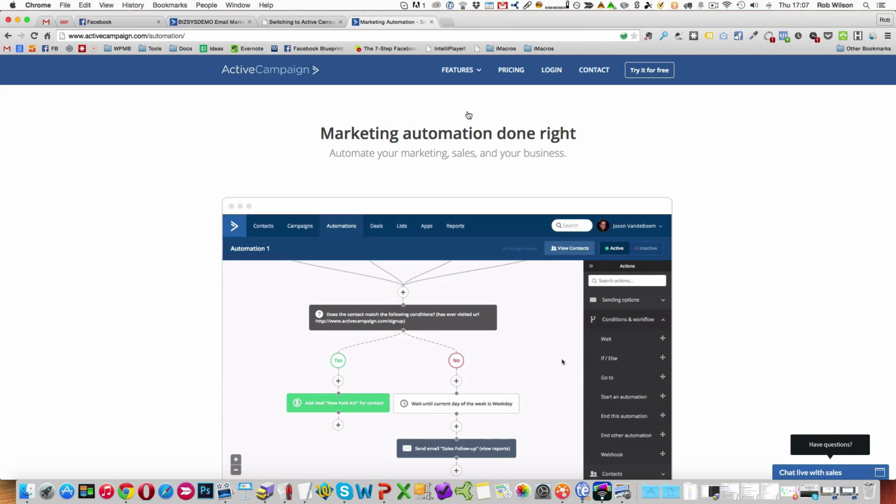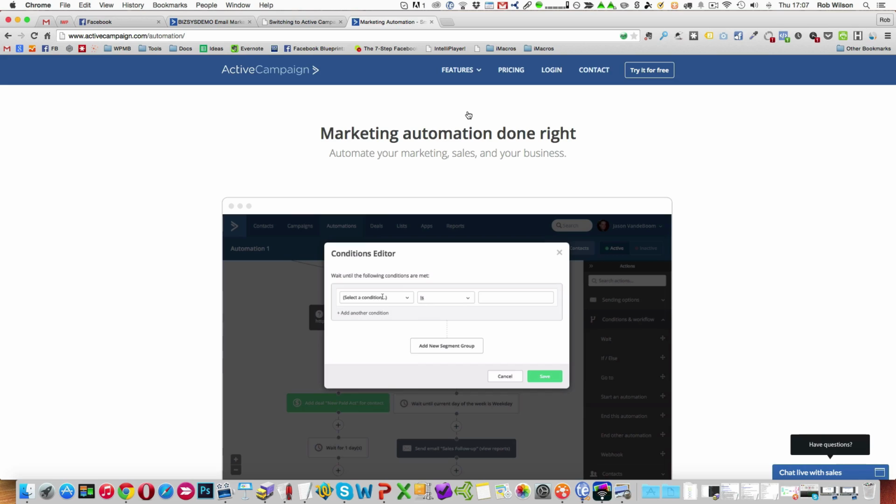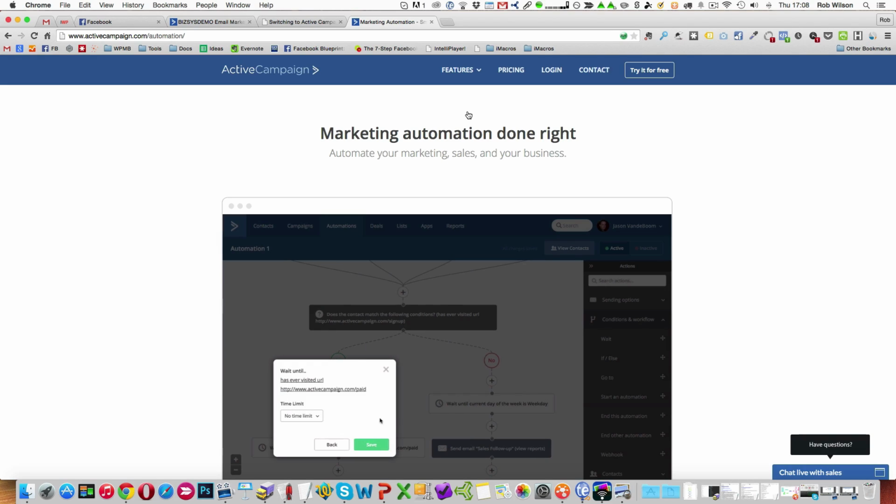So there are lots of things particularly within the automations, which is the reason that I wanted to use it. And the power is also hidden in things like the tagging, as well as its ability to integrate with your website and know what your subscribers are doing on your website.